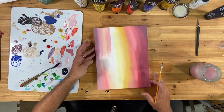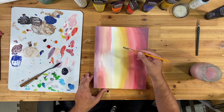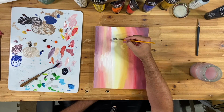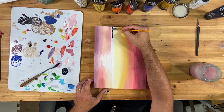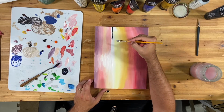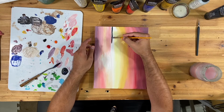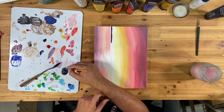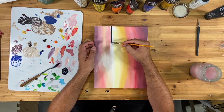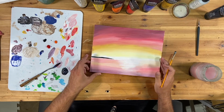And I'm going to turn this sideways just so I can get a better angle at these straight lines that I'm going for. And we're just going to paint in the plateau here. So I want this plateau, if we kind of follow that horizon line, to be right in here. And I know I'm not getting right up to it, but we're going to be adding a reflection in there. If you've used painter's tape to make your line, it'll be really easy to tell where it is. And this is going to come out about that far here. I'm just going to turn it this way and take a look. Yeah, we'll go to about there.